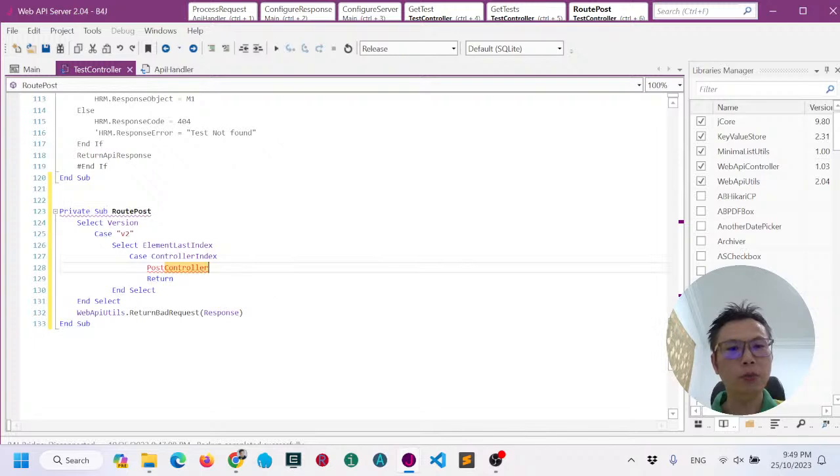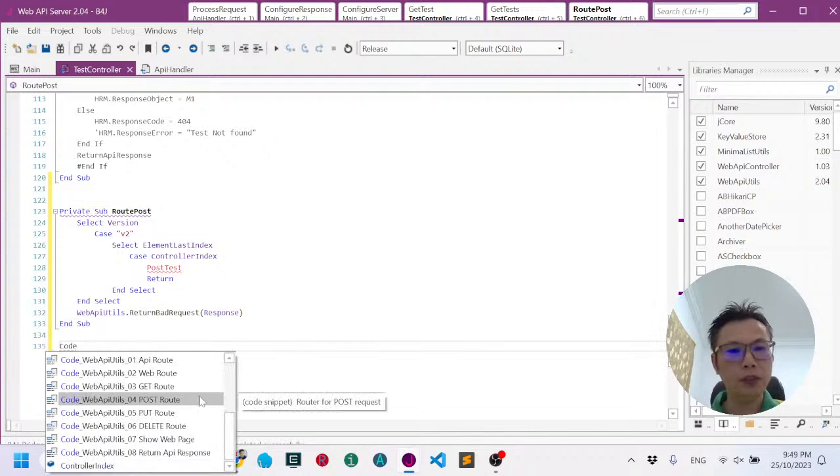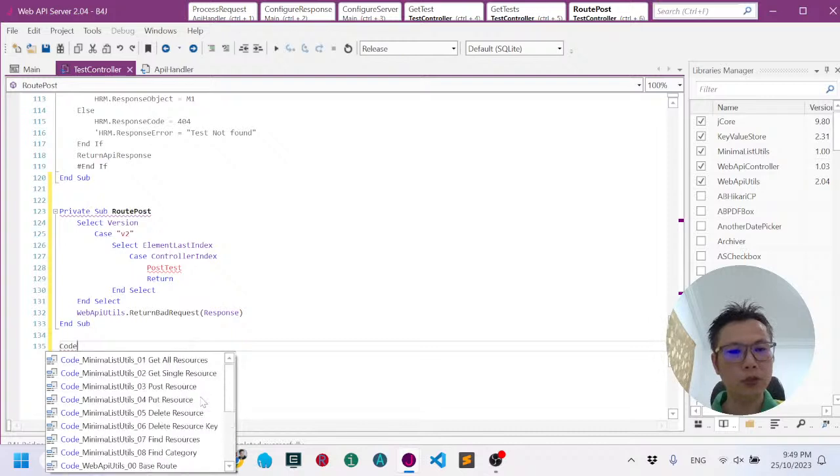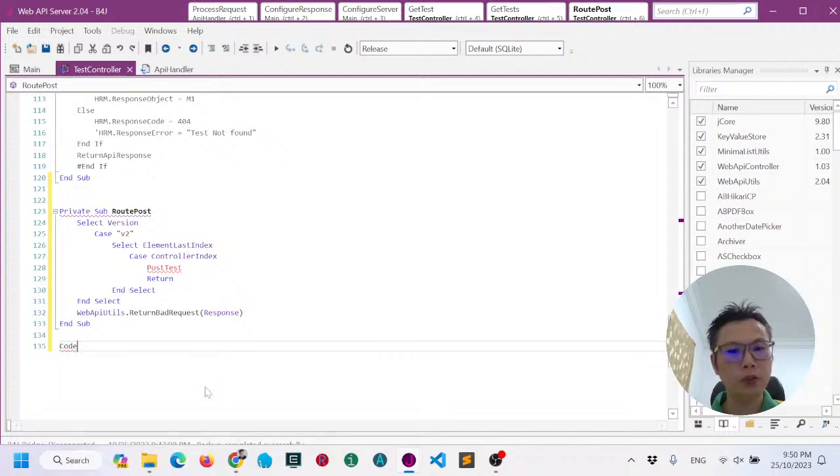Then you need a push controller. Let's say this is a test controller, then you need to type, at the highlighted, you need to press this one. To create this push, you can key in this push resource. This one is for the minimalist push resource.